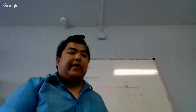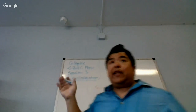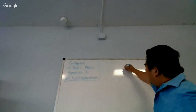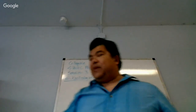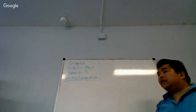So it says drag the arrow onto the next line to represent the solution of this inequality. Let me write this up here. I'm not writing the answer. I was just giving you an example of how to recognize the notation here. So this one says 6x minus 4 is less than 8. Let me explain it first, because I want to make sure they know what I want to get across before I let you do that.